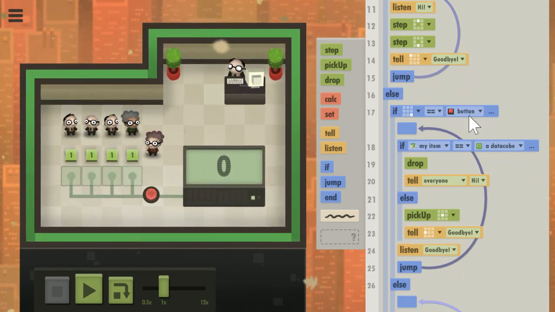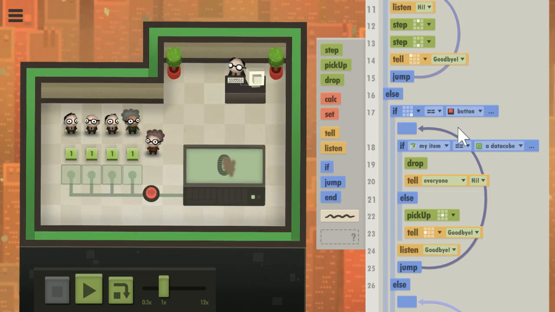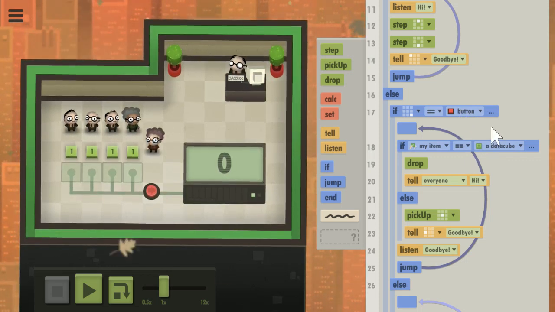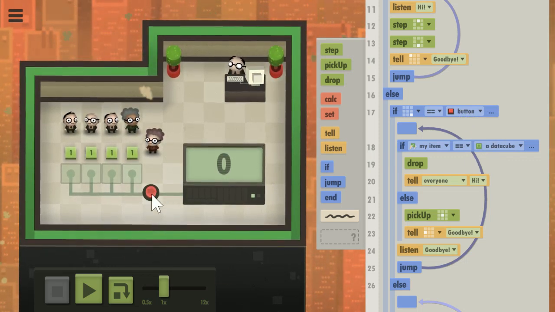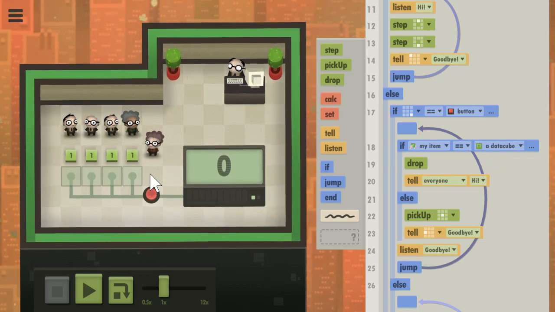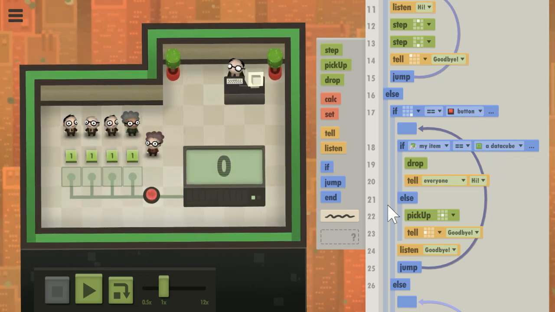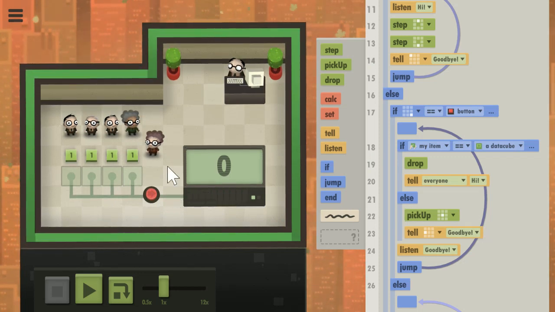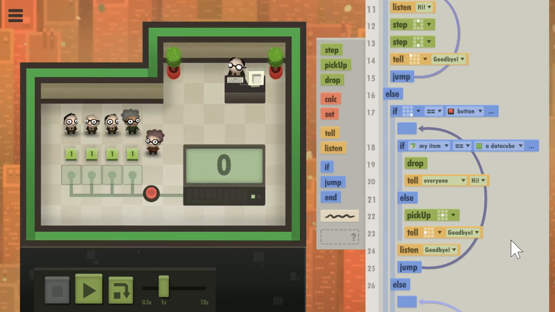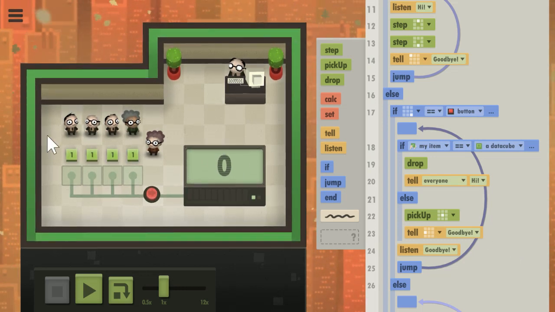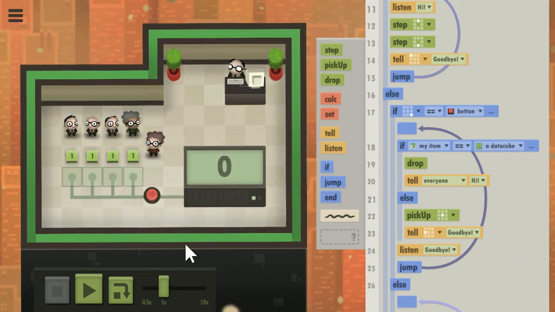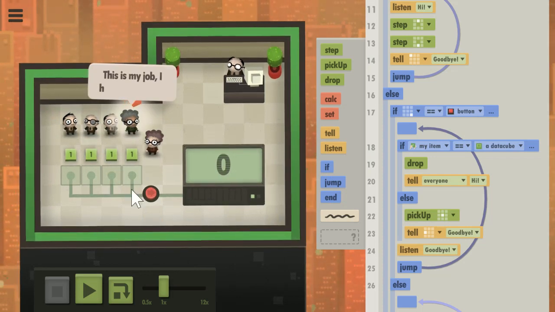Then when the bits are in good order, we'd say hi, and the person on the red button moves up, then moves back, pressing the red button again. Then the person on the red button says goodbye and starts the whole thing over again. Let me just show you this.